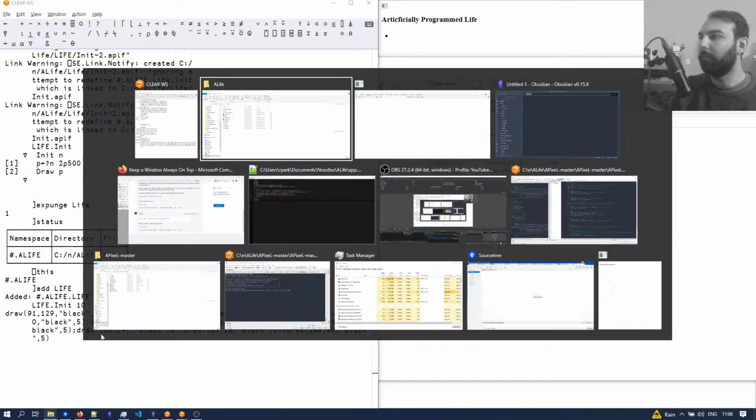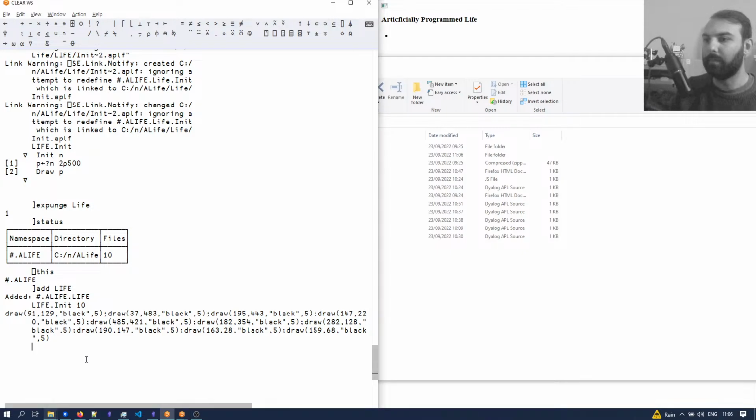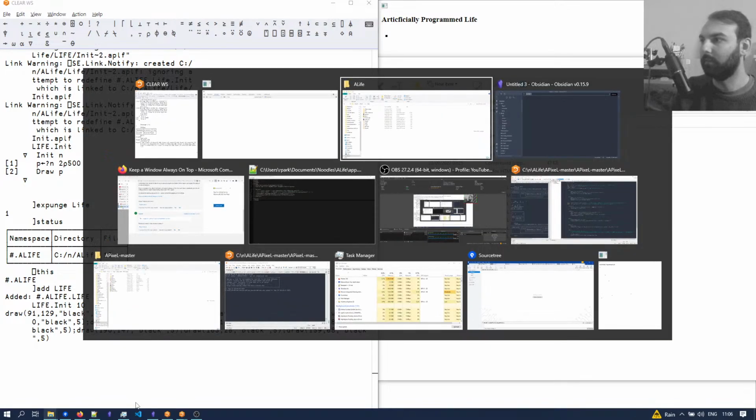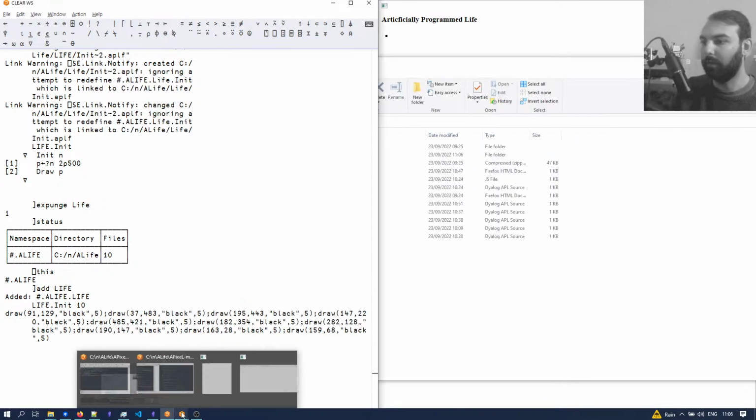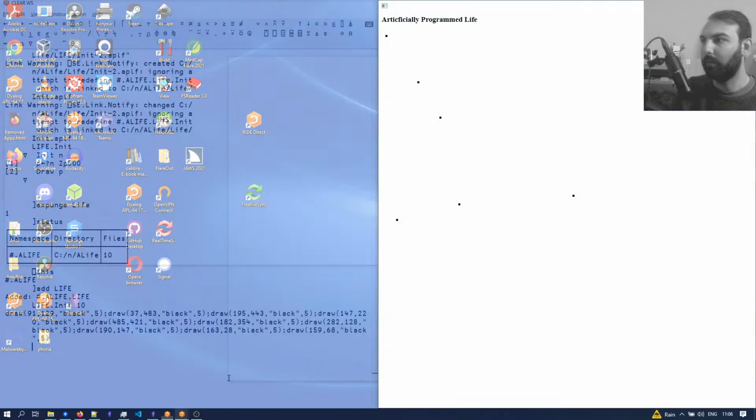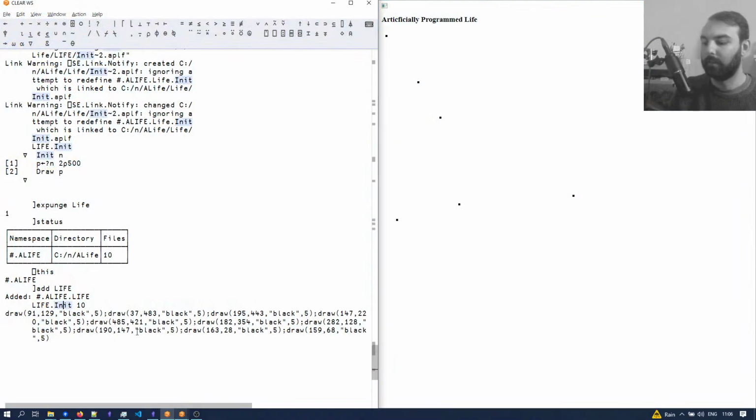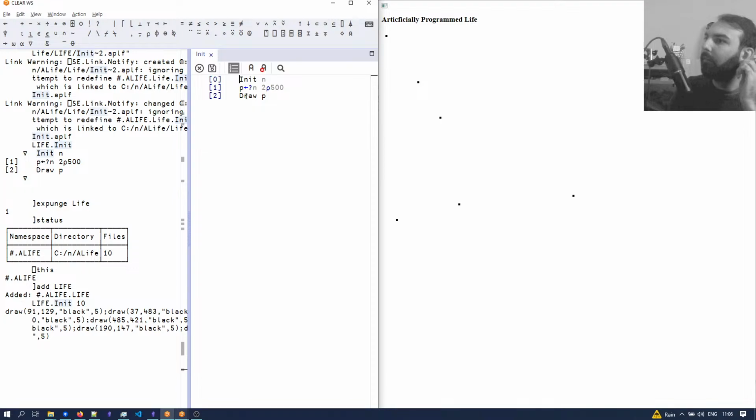Alright. Oh, it just returns it. Where's my HTML renderer? Here. So draw's actually going to do the thing. Okay, and start.